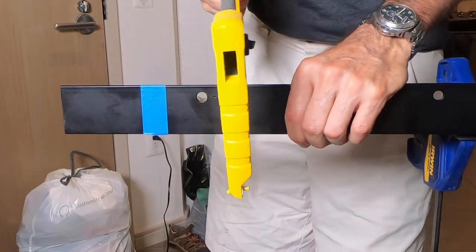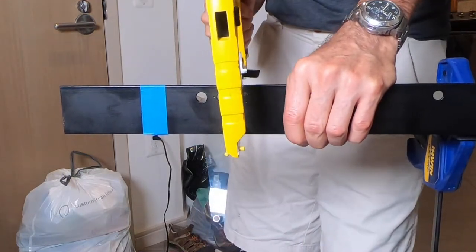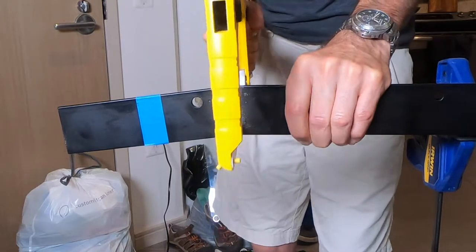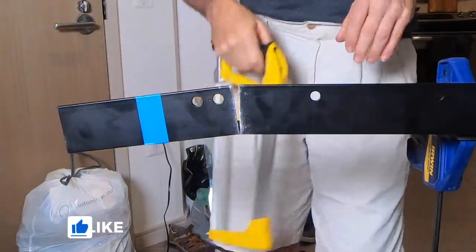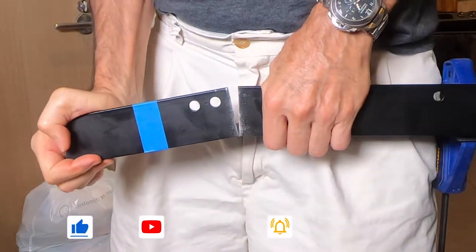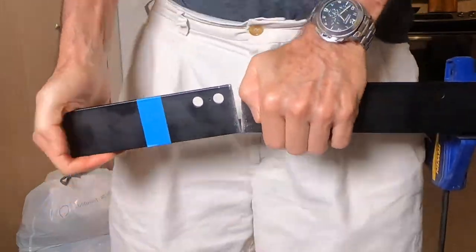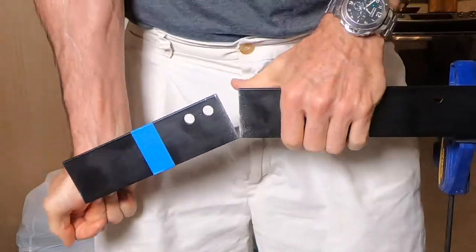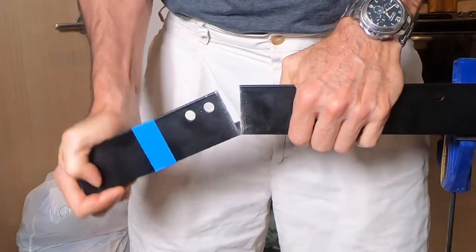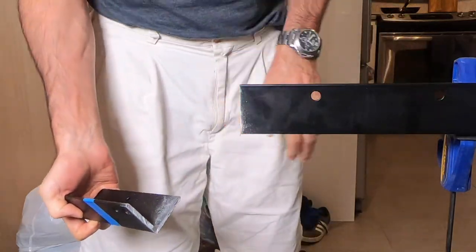Now this part, the bottom, I realized I can just bend and just work it off because no one will ever see it. I'm just going to try to get it scored here on top so I have a clean line to break. I don't want to really tear it at too much of an angle. There we go. Okay, so that's off. Clean it up and put it back together.